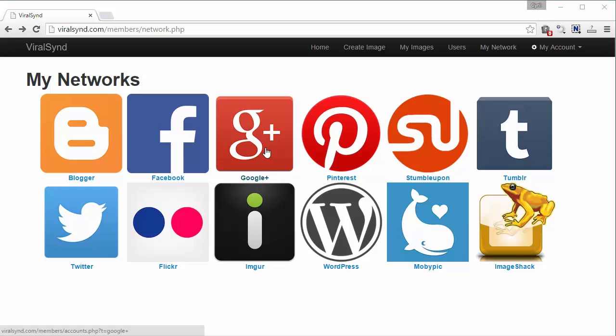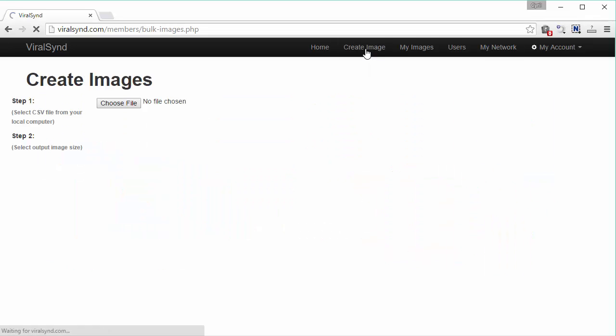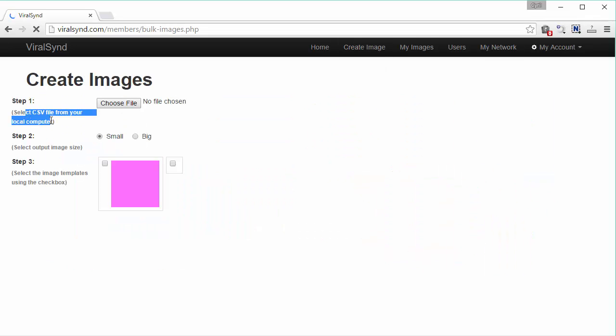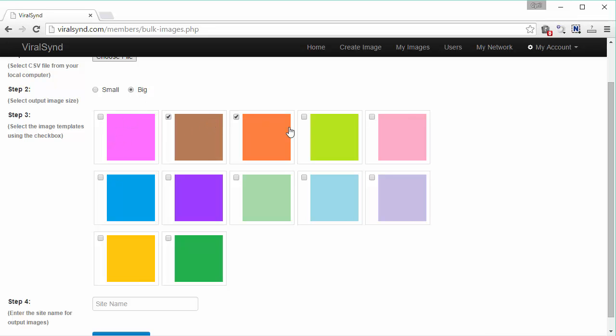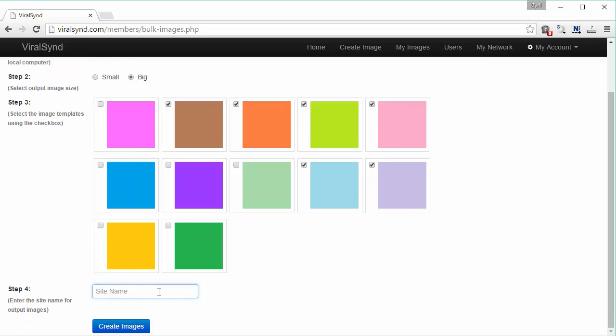And now I want to show you another special feature. I've shown you how to create images manually, but if you want, just click on Create Image over here, and you can upload a CSV file directly from your local computer. The CSV file must have all the titles that you want to put in, all the captions that you want to put in. So choose a file from your computer, then select all the backgrounds and background colors that you want to have for those files, and finally just enter the site name where you want to send the traffic to, and click on Create Images. InstaViral will then automatically create all the images, and based on your schedule, post them to your networks, giving you the capability to create images on autopilot and syndicate them on autopilot.